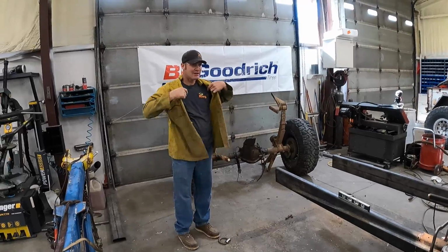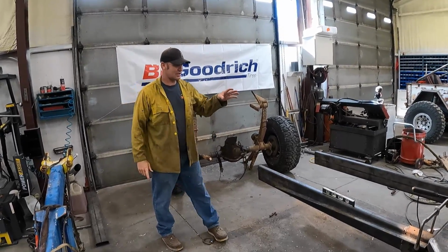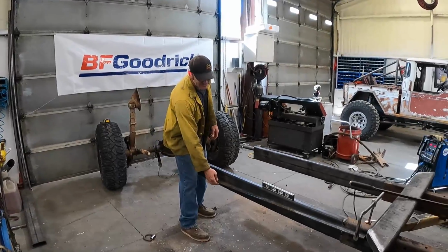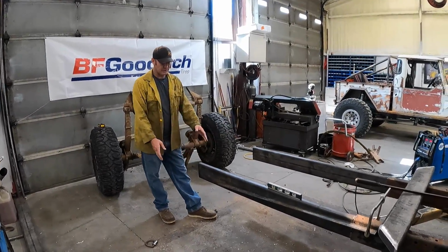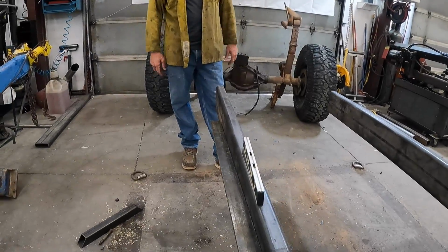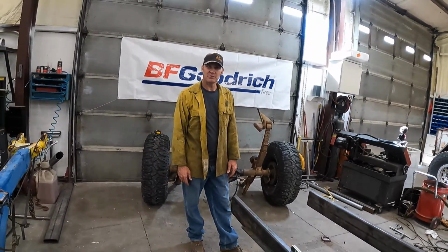It's a new day. We're back. We're gonna get this bumper setting on here, get the frame rails all squared up. But we gotta pull this frame rail a little, so we put this on here and we'll just tweak it back when we get the bumper in here, and then things will be good. We'll get going.